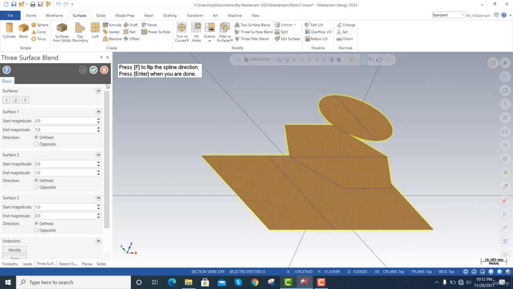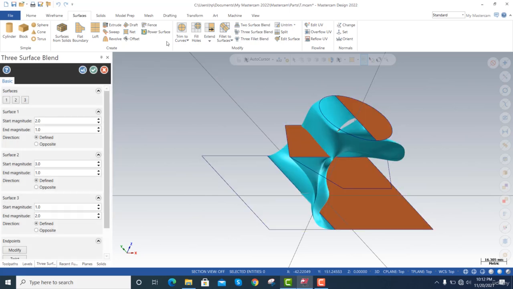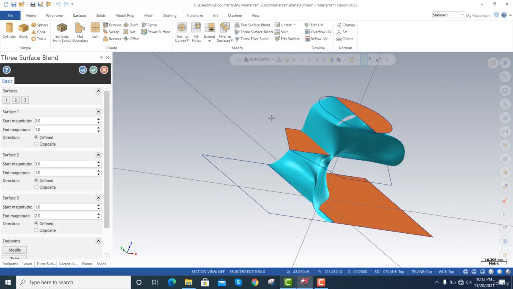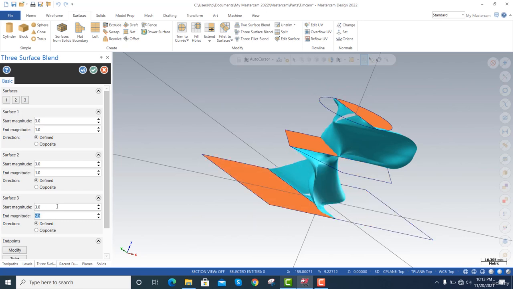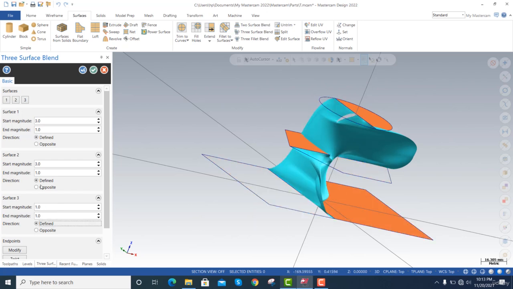Okay, and enter. So let's see, this unusual shape is created. If I change its magnitude to 3, the shape changes, and similarly the shape completely changes again. I will make all the magnitudes 1. So it is used for this purpose.